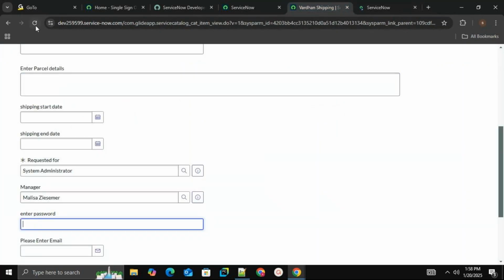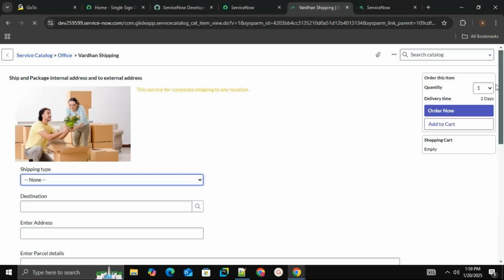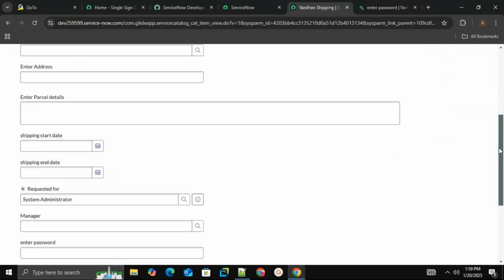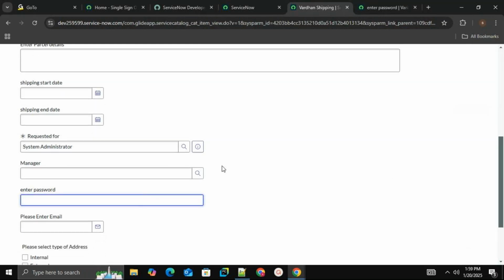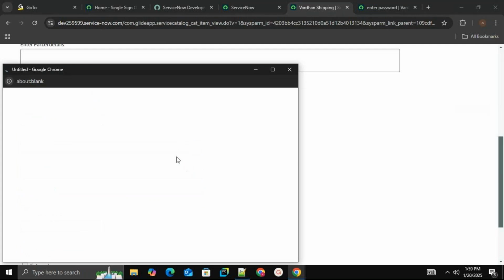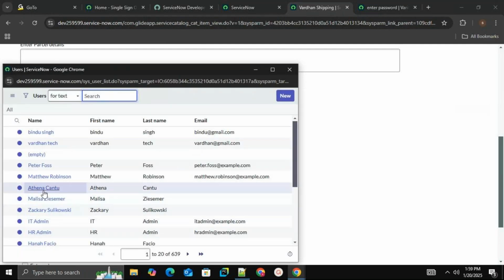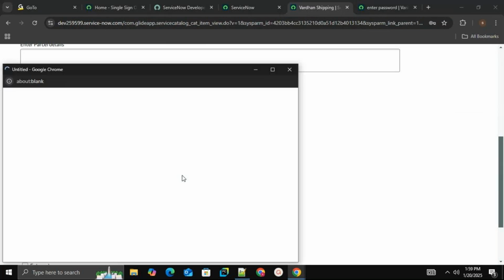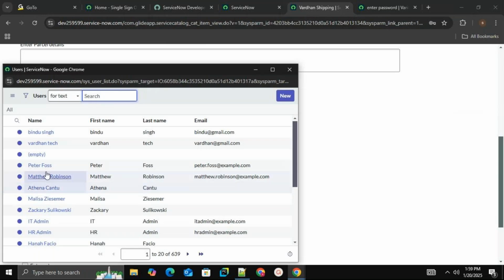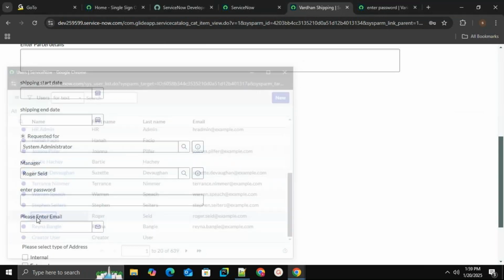When you refresh this page, right? So what happens when you select the manager name? The password will be automatically populated to your password over here. I'm selecting the manager something.